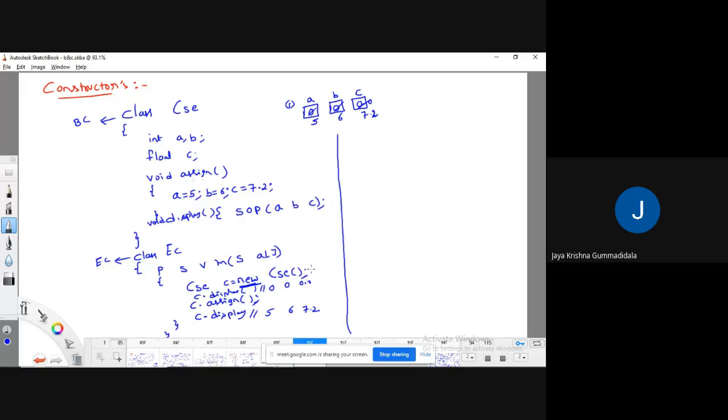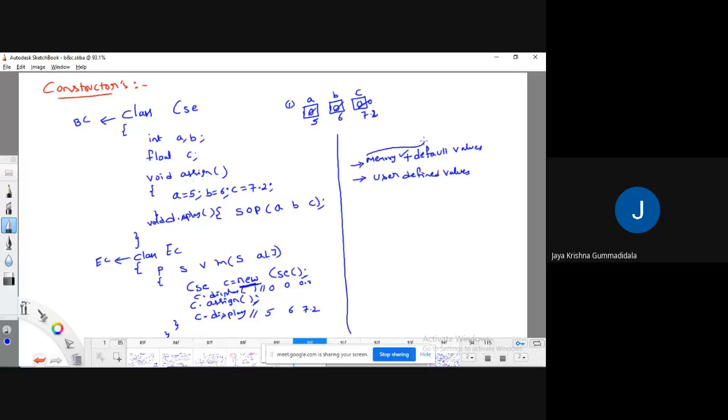Whenever I create an object, memory is created for that class. Then it is going to place default values. After that, whenever you call a method, it is going to place user defined values.